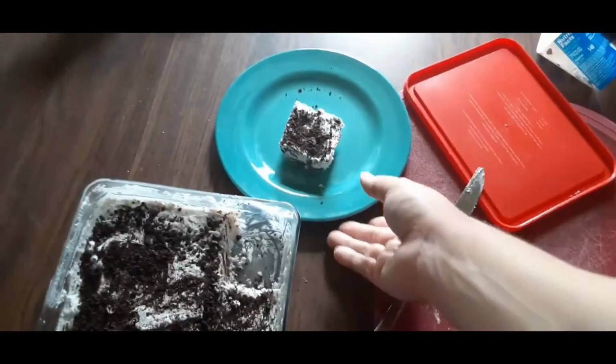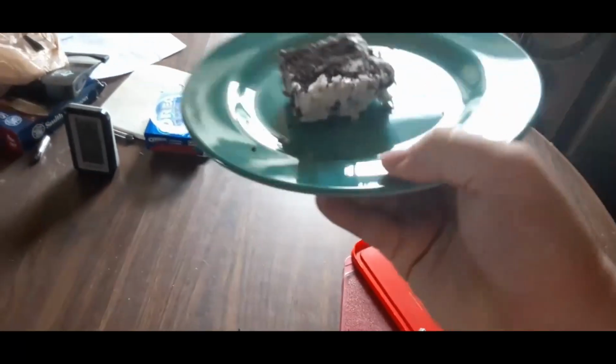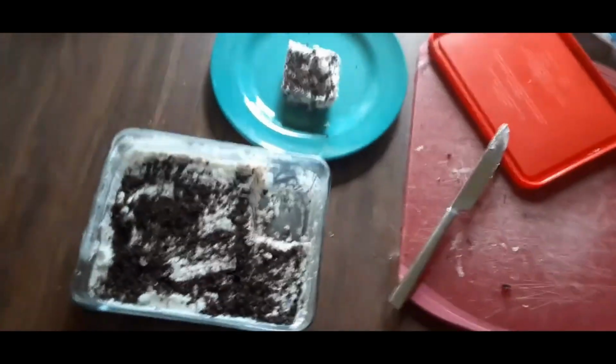And this is the fudge the very next day. Cookies and cream fudge made easy. This has been my hack for making cookies and cream fudge.